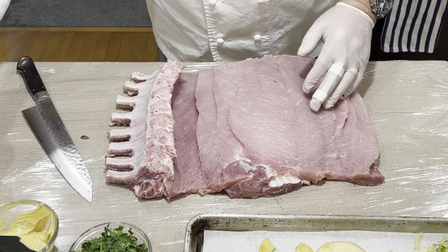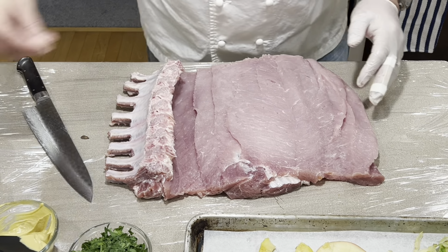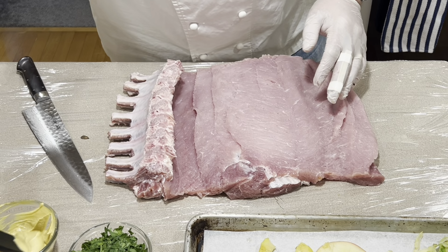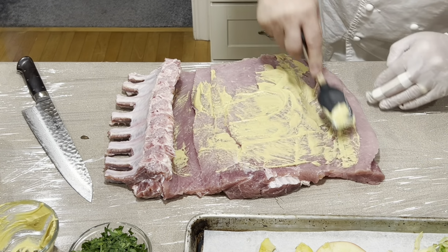This time, I like to season with a little salt. Be careful or be mindful of it because it just came out of a salt brine. Now let's go ahead and add some Dijon mustard. Spread it around evenly.